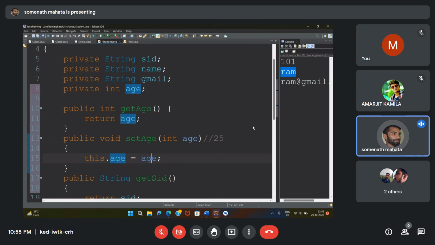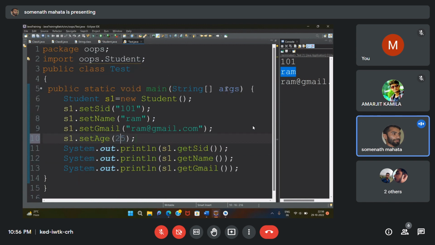We are assigning this age, meaning 25. So here age is 25. Where is 25 being assigned? 25 is being assigned to this instance variable. So now in this age, what is the value? 25. So the data is coming from here.